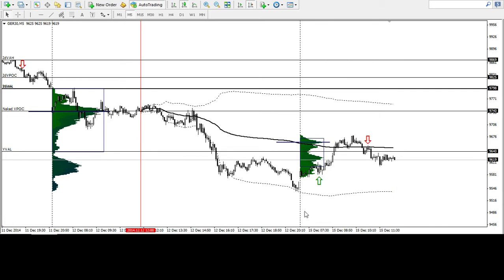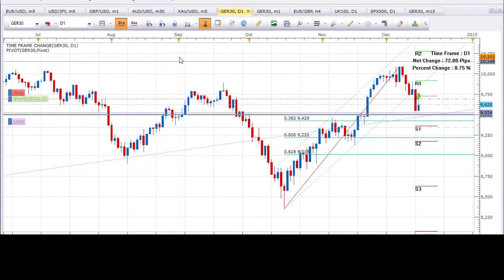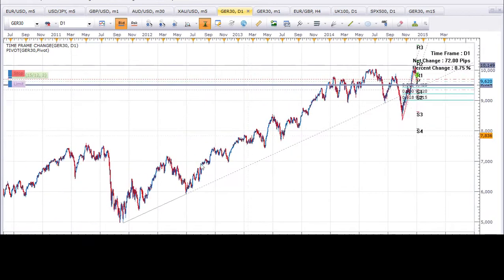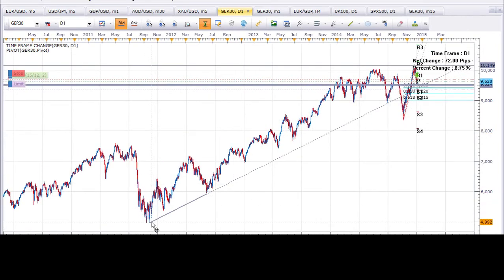Okay, so let's have a look and see what some of the important levels are for today. We'll go back and look on here. I've got a daily chart here for the DAX. If we scroll right out for the moment and go all the way back down to 2011 and draw a line between these lows, we've got some sort of historical trend or historical channel that we can draw in, which will be for this kind of area.